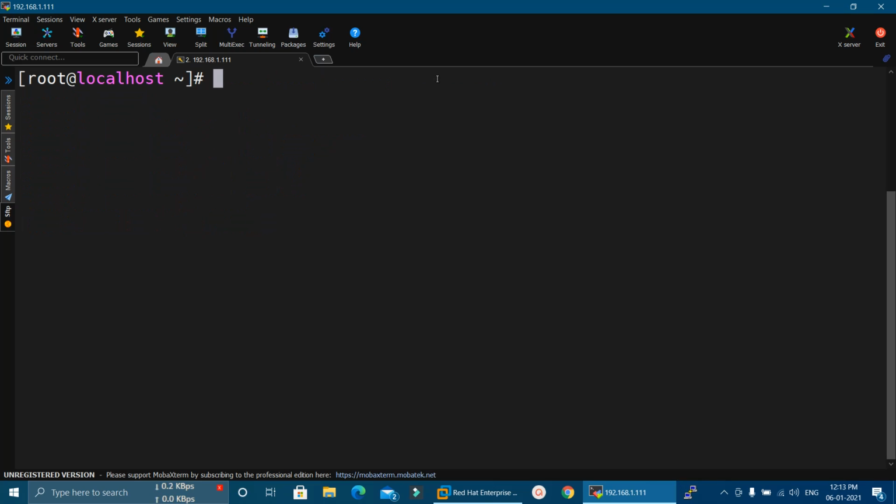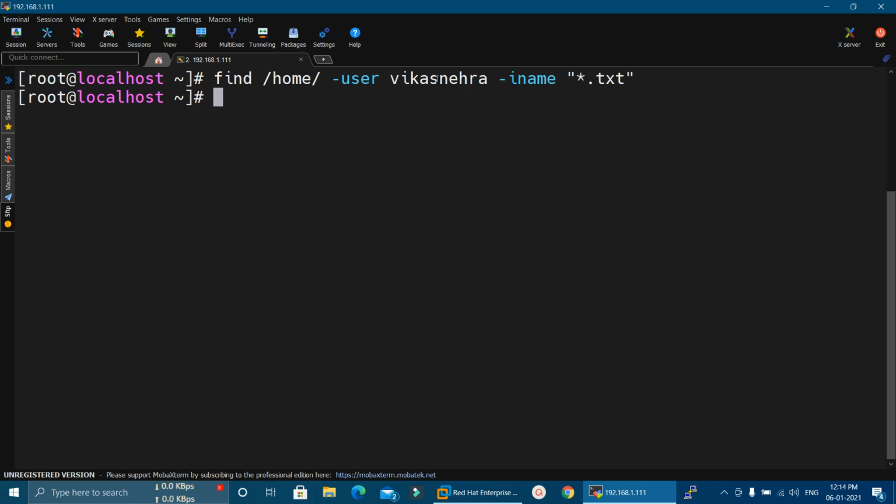Now let's proceed towards another example. Suppose we want to find a particular file of a user. To find a particular file or all the files of one user, we can write find and then the location, that is /home. Then I will write -user, then the username, and suppose I want to use the case insensitive option, so I will mention -name, and then in double quotes I will write *.txt.